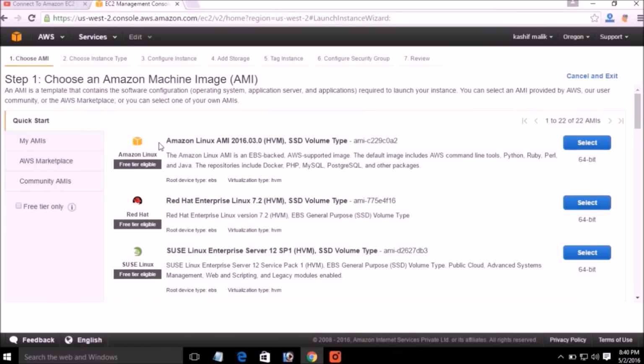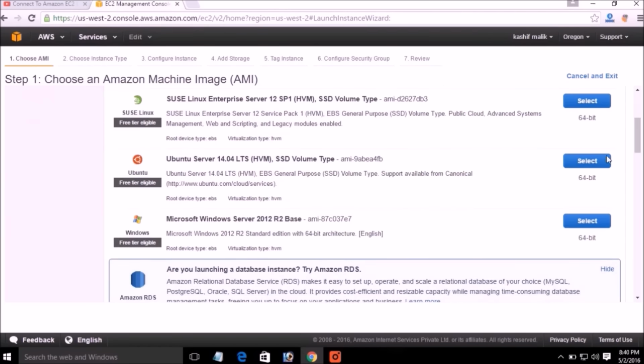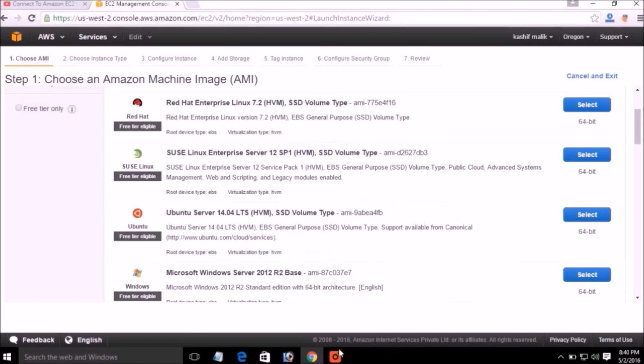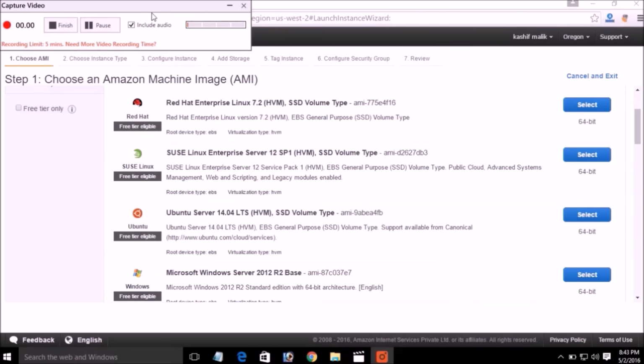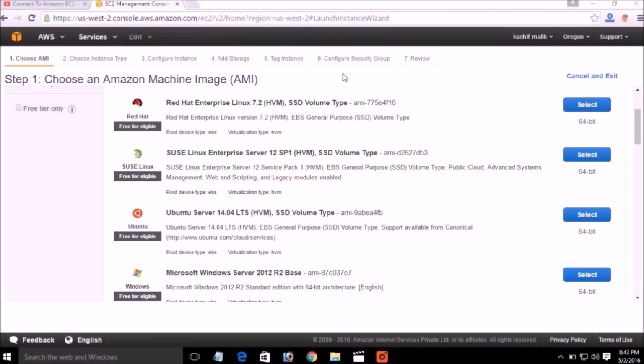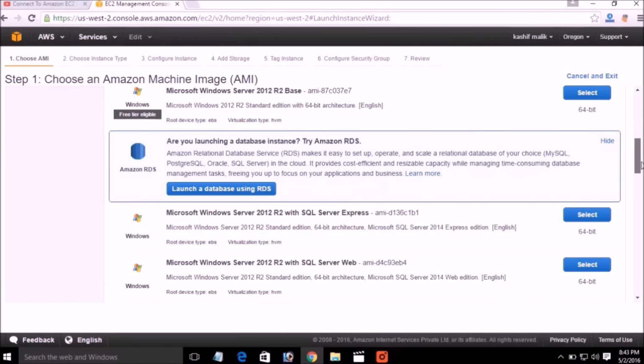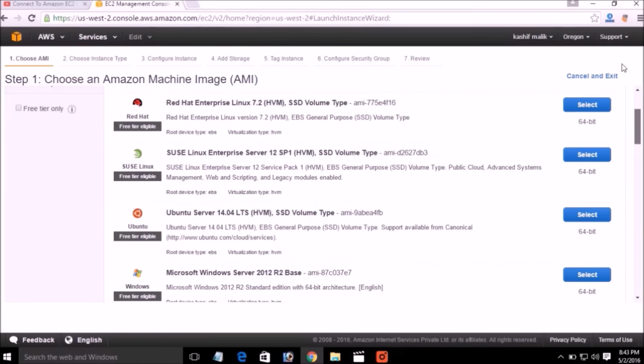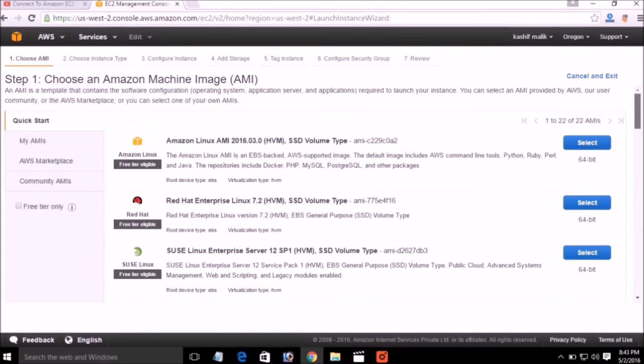Alright, so here we have a Red Hat distribution, the Amazon Linux distribution, which is their own, and the Ubuntu server distribution. You can choose any one, but I am quite friendly with the Amazon Linux distribution, so I will go with Amazon.